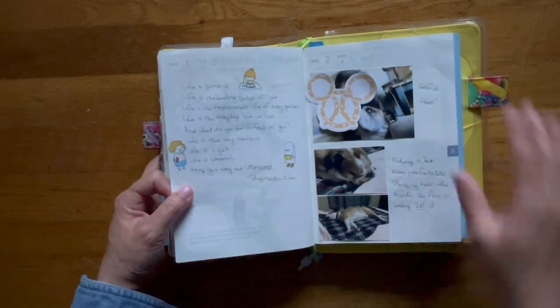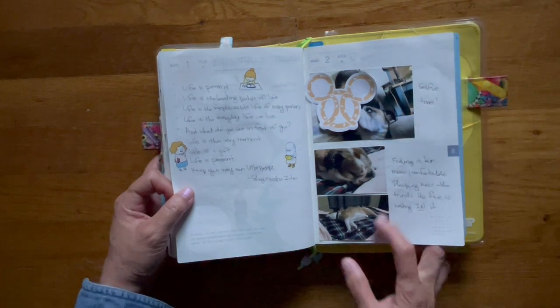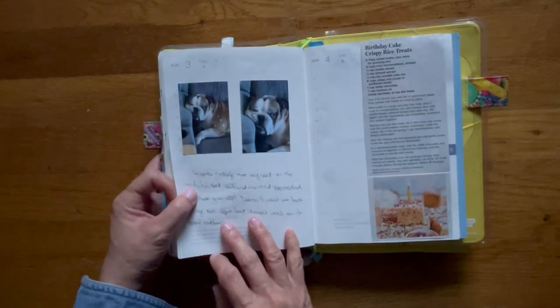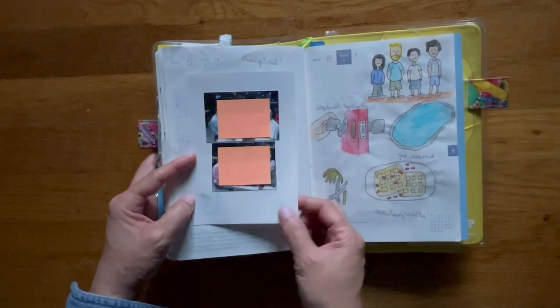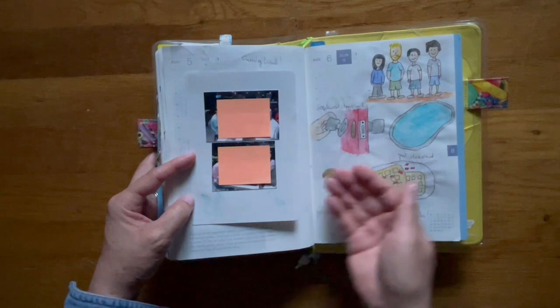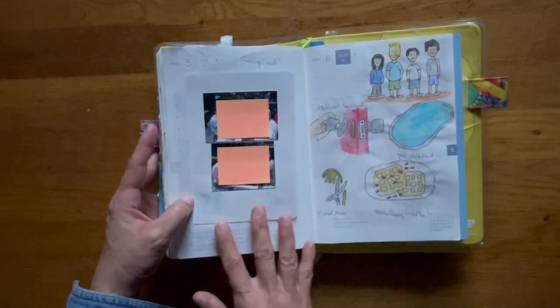This is August 1st, 2nd. This is a selfie with me and Bruce. Bruce is on our bed. This is the Hobonichi paper. I would flip it except for the fact that I have other family photos underneath which I didn't cover. But this is what this looks like.